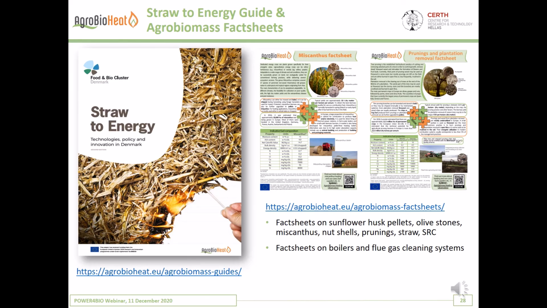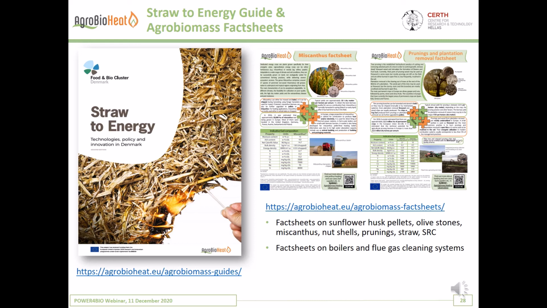We are also publishing several guides and fact sheets, which you can always find on our webpage. The last one we have is the second edition of the Straw to Energy guide. The original was published in 2011. It was widely read, and this one is updated with new information on technology updates, as well as with a stronger emphasis on the bioeconomy applications of straw.